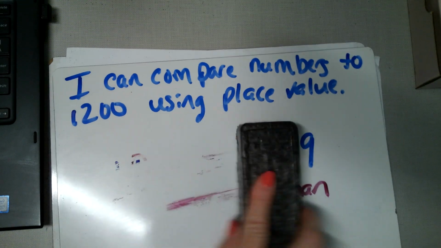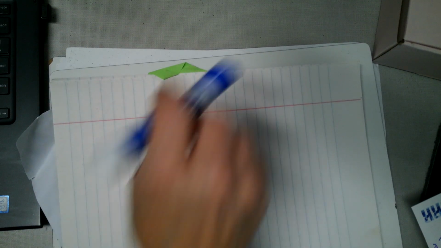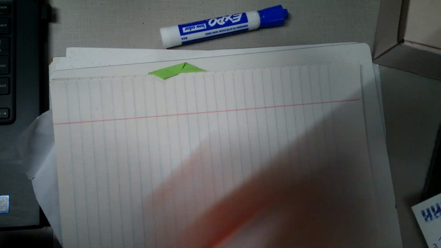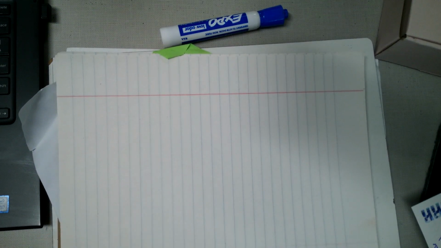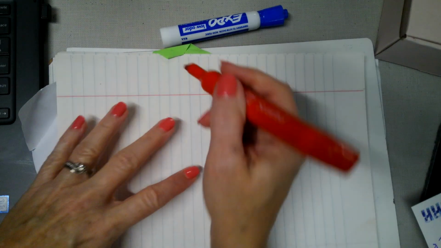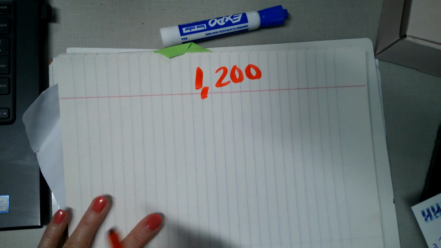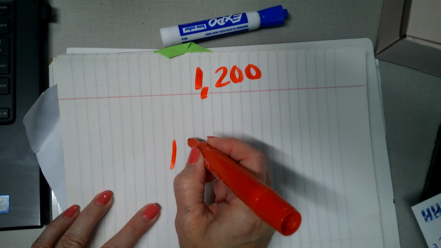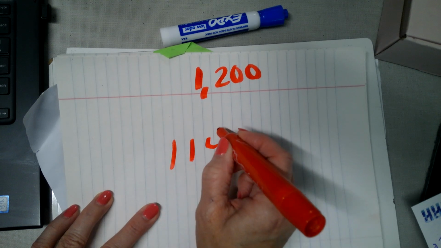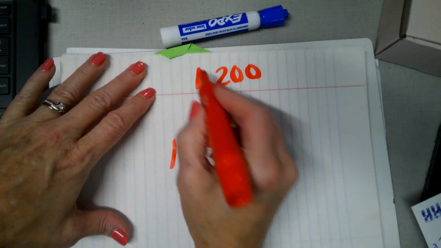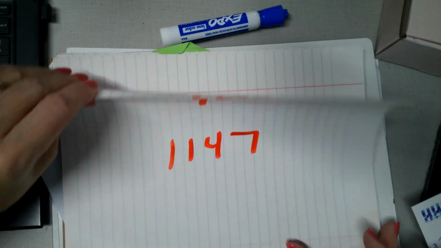Now today I want you to do a little practice comparing some numbers. And then here's what I want you to do. I want you to turn your journal sideways. You have your math journal. Turn it to a clean page and turn it sideways. And then either with a crayon or a marker, whatever you have there, I just want it to be dark enough for your friends to see. I want you to write a number, but it can't be bigger than 1,200. Okay, so you have to make a number smaller than that. So I'm going to make the number 1,147, but I'm going to write it really big. Okay, so yours would look like this. I'll try that again so you can see it better.